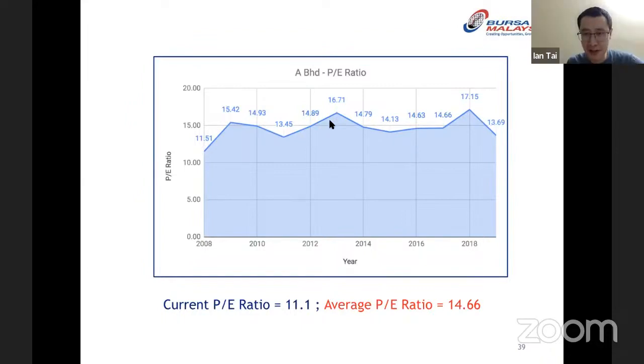Most Malaysian stocks, unless you know how to calculate free cash flow lah. Okay. In free cash flow, it's easier if you, I mean to say, my experience is that unless you look at some US stocks, maybe they calculate it for you. But for Malaysia one, you have to do your own calculation. So that means there's a lot more work when it comes to that. I'm not saying that you can't. It's just that number one is this lah. Number one is all based on your own calculation, which is subjected to mistakes and errors. Okay, that could be one aspect.